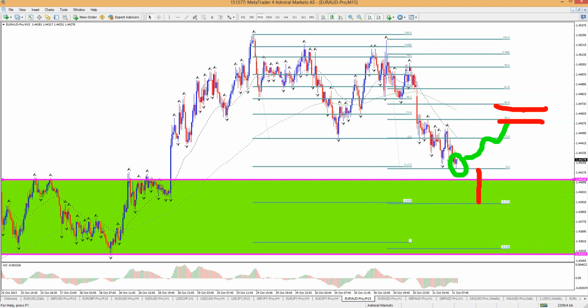So as you can understand, I'm not too enthusiastic about the potential of both at the moment. Either I would like to see it move down, or I would like to see it move up, one of the two. Because at the moment, really, I don't see any potential to trade it. I mean, there's no space that I would like to trade.